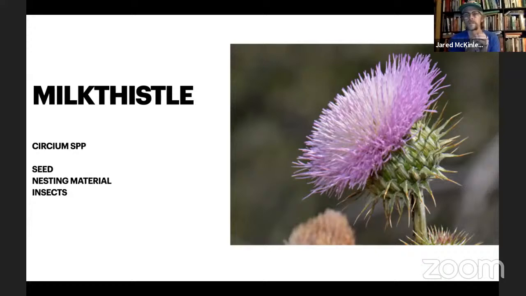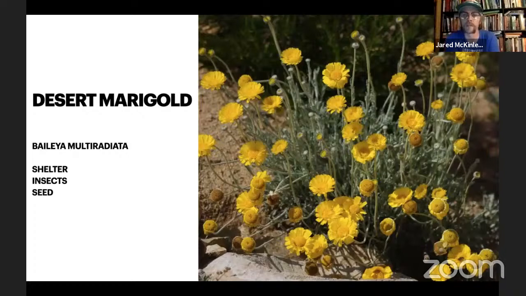Desert marigold. A lot of people don't think about this as a bird plant, but it really is. And it's for the seed. A lot of birds really like desert marigold seed. And also, when it says shelter there, it means that there's a lot of ground birds that hang out around desert marigolds, partly because it has the food, but they like hanging out around it. Probably because they're maybe also eating some of the insects that hang out around it. And this is one of those, I think, OG Tucson plants too, like Tucsonans have a desert marigold. I don't know why, but I just have always felt that way.